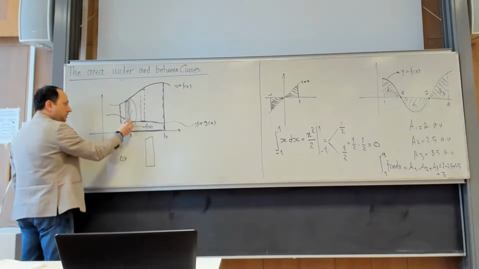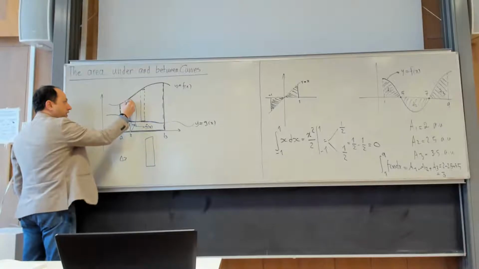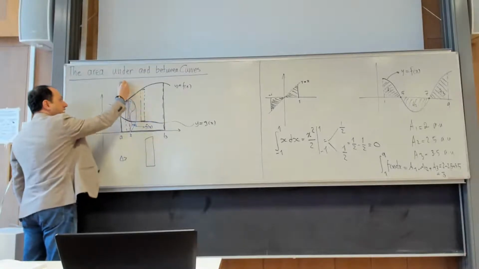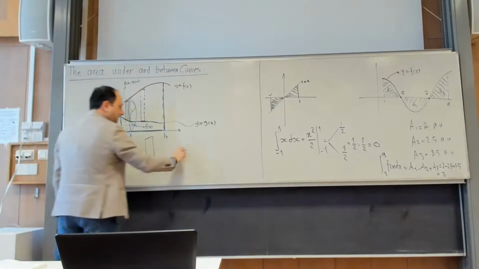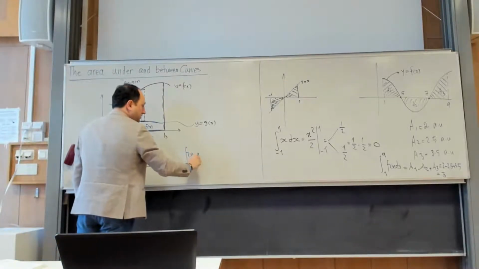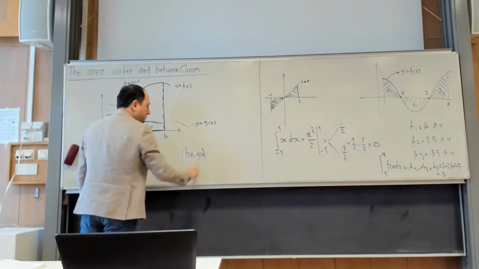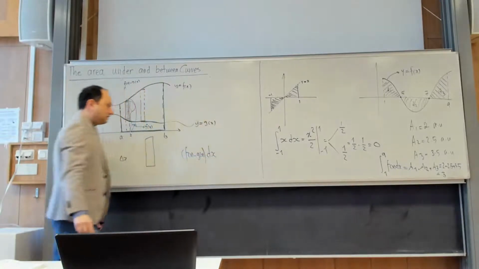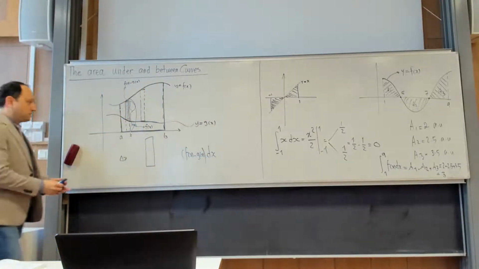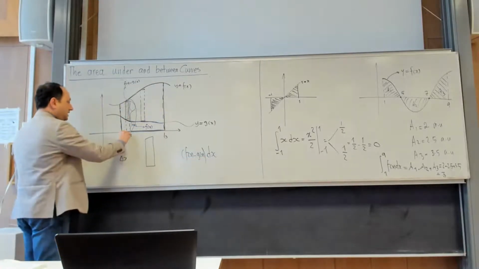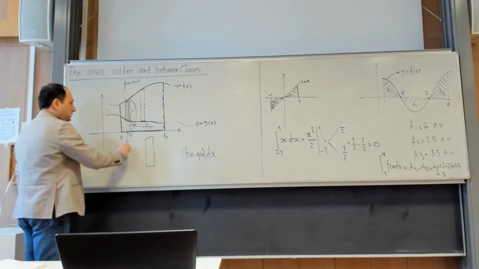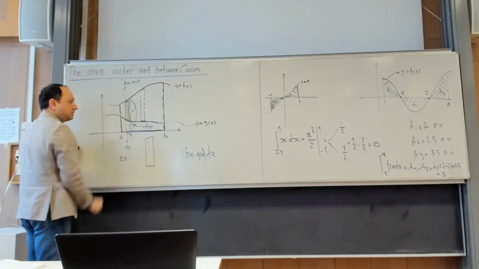And what is this one? g of x. So if I want to find from here to here, this is nothing except f of x minus g of x. So what I do is take f of x minus g of x, and then I multiply it by dx. Let us do it a little bit more advanced way. So this is f of x minus g of x. What is dx? dx is the length of each one of these subintervals when the number of intervals goes high.